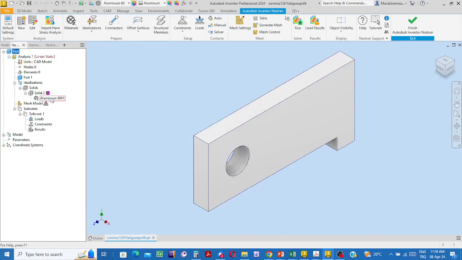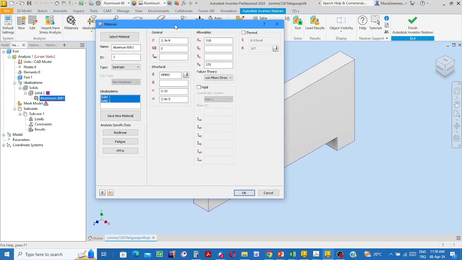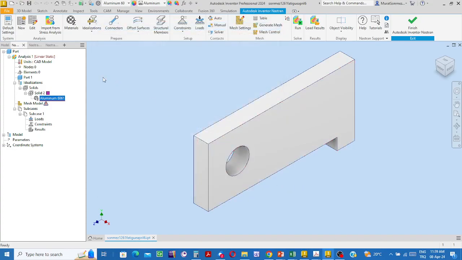And then bring the cursor to the browser, expand the list, click on the cross next to the word idealization, and find this icon. When you click on its associated cross, you can find the material icon. Right click and edit. It is a must to bring up this dialog box when performing fatigue analysis, but here we skip that stage because my purpose right now is to find the maximum stress assuming the load as if it were static. Okay.